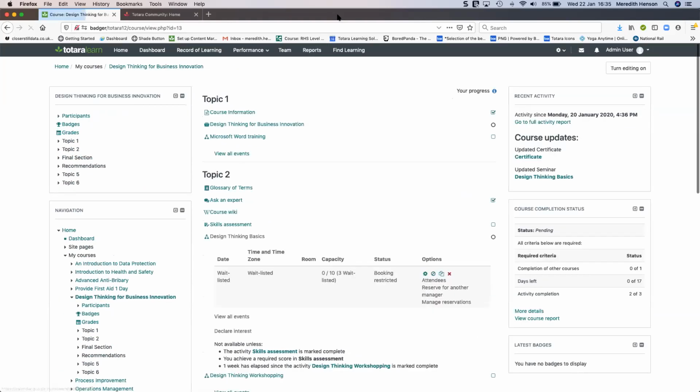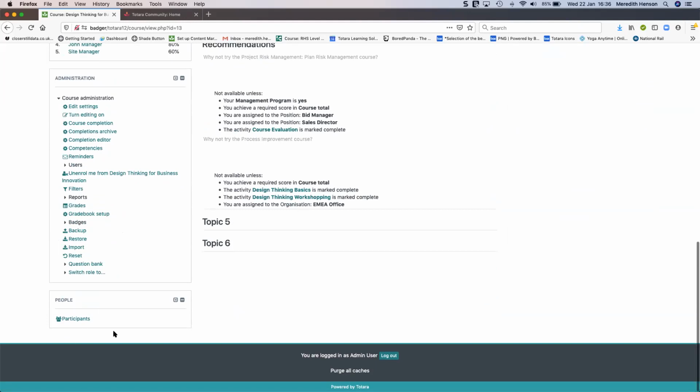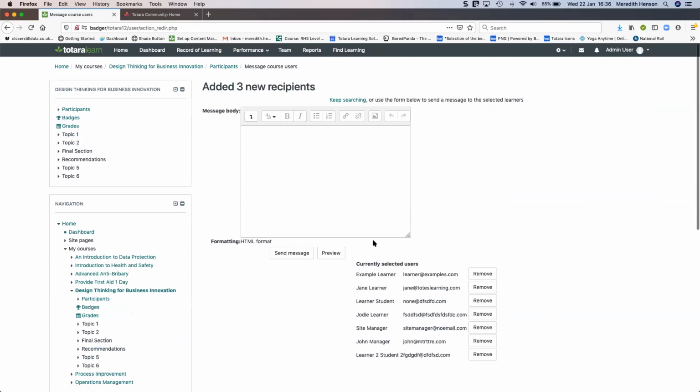Also within this course, I've got a people block right at the bottom here. And this gives you access to a participant list, so everyone who's enrolled in it. And you can select specific individuals, and maybe I want to sort this by people that have never accessed the course. So I might select all and exclude myself, an example learner, and maybe send them a message through this interface to perhaps prompt them or poke them or even demand that they join the course.